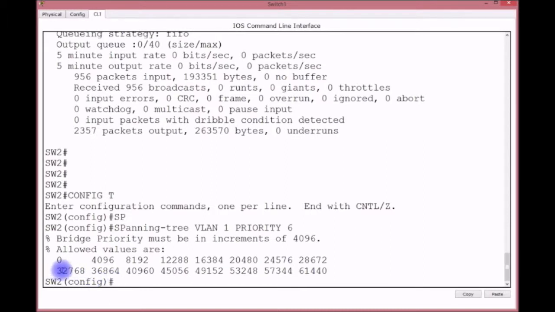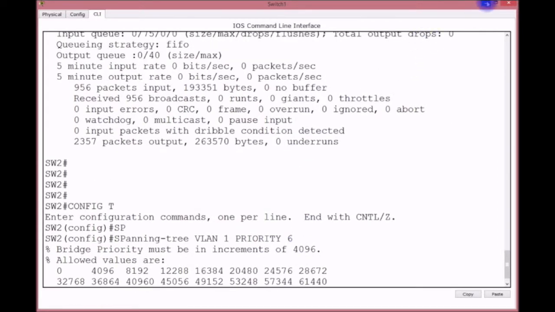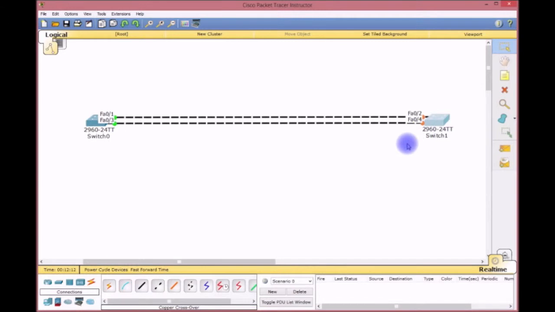Okay, cool. But I want you to take a look at this number real quick: 32768. Take a look at that number. All right, I'm going to up arrow, and I'm going to put 0 because I want this guy to always be the root bridge. And then I'll come back to that number in a bit. You can see that the lights turned amber. Spanning Tree is going crazy. It's saying, oh my God, I've got to recalculate everything now.